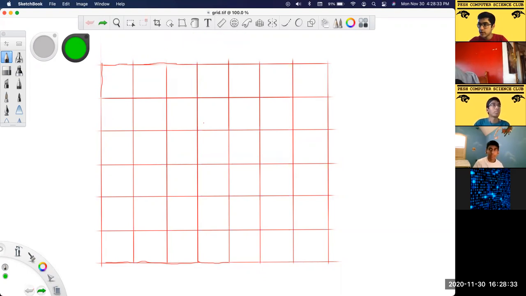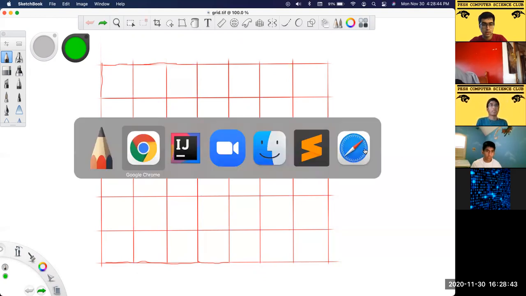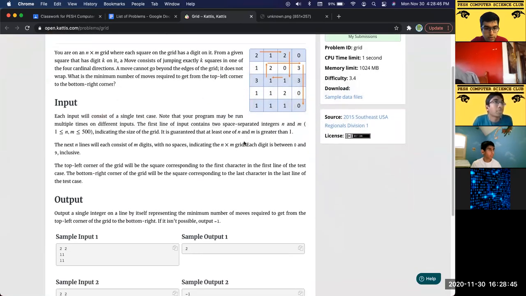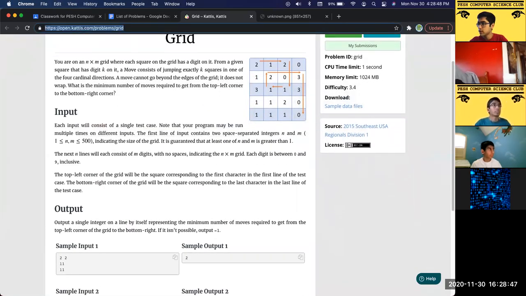Are there any questions about that? About any of those two topics? I know it's a quick review, but now that we've covered it in past meetings, we're going to solve some problems using them. Okay, if there are no questions, we'll go back to this grid problem and I'll post the link into the chat.